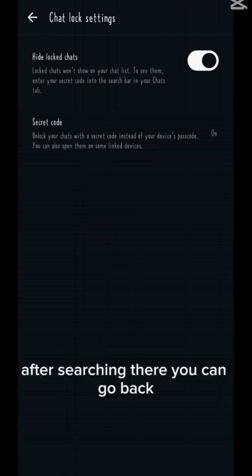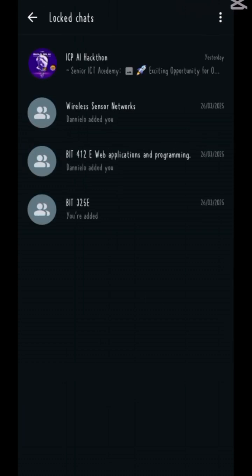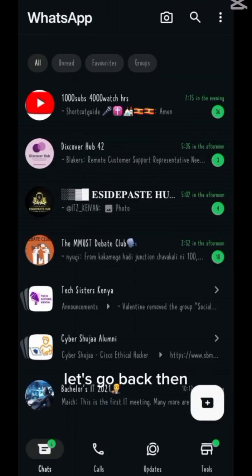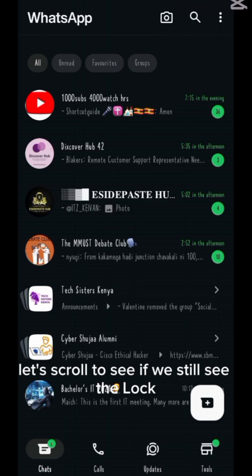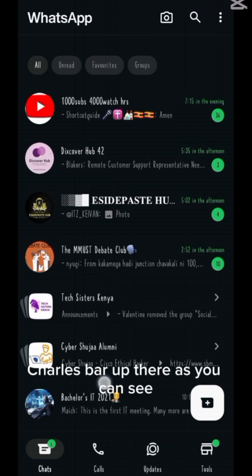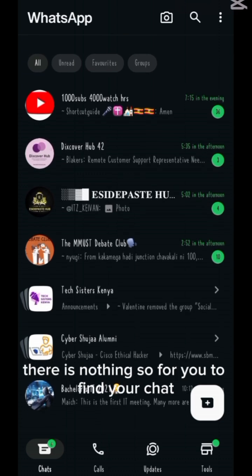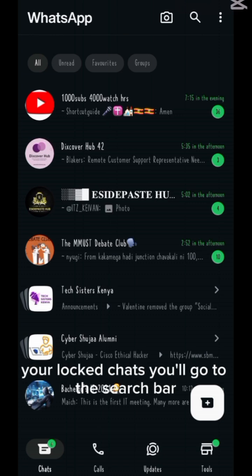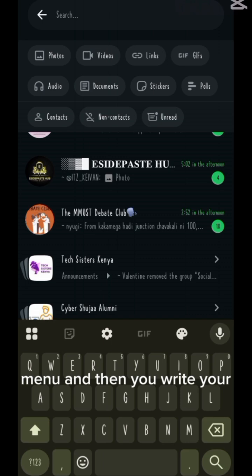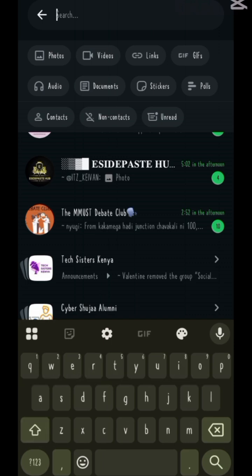After setting that, you can go back. Let's go back. Then let's scroll to see if we still see the log chats bar up there. As you can see, there is nothing. So for you to find your logged chats, you'll go to the search bar menu and then you write your passcode.